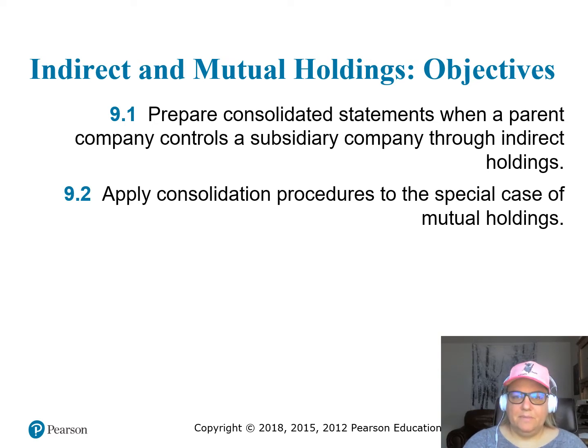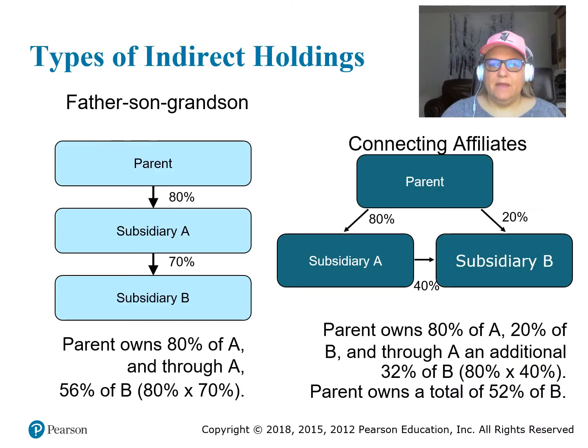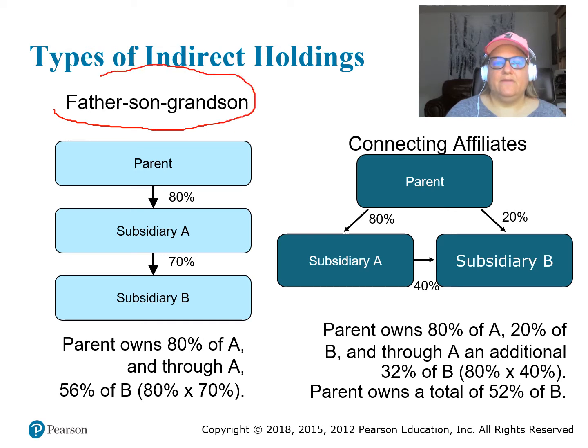So what happens is if you have a parent who owns a sub and the sub owns somebody else, then the parent has kind of an indirect relationship with the second subsidiary. So here is the relationship and what it looks like. The first one we have is basically father, son, grandson. And the idea is that we have one large parent, a big consolidated conglomeration like Facebook. They own a sub, for example, WhatsApp. So let's put that one in there.